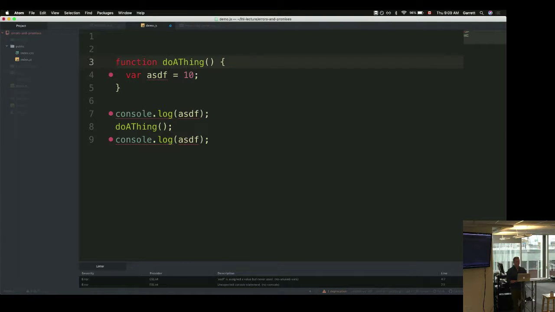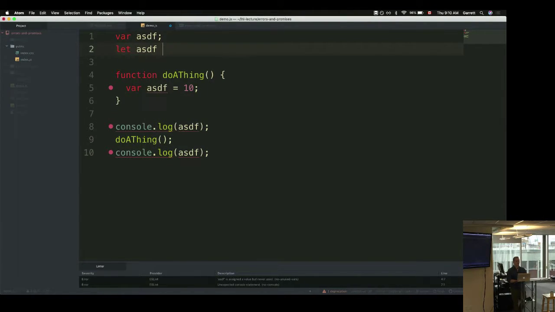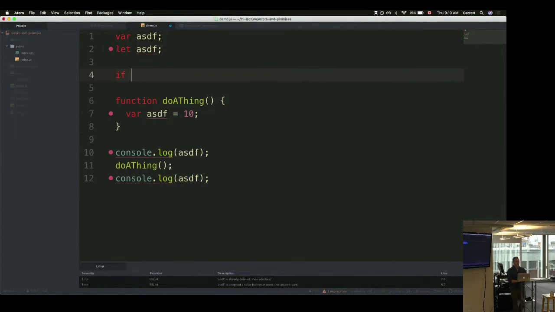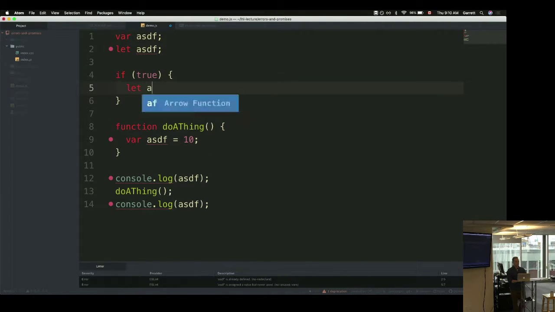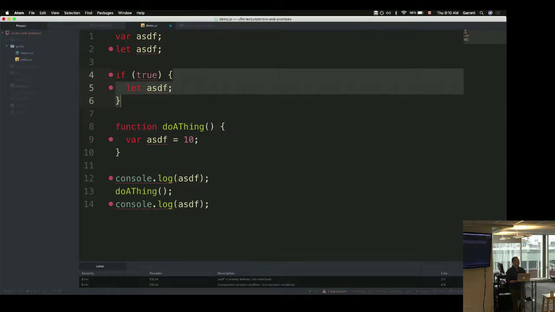Does it matter if you use var or let? Yes, it does, kind of. So the difference between var and let is var uses function scoping and let uses block scoping. So the scoping rules for let are a little more strict. So if I go, let only exists inside of this block because it's scoped to the block level.